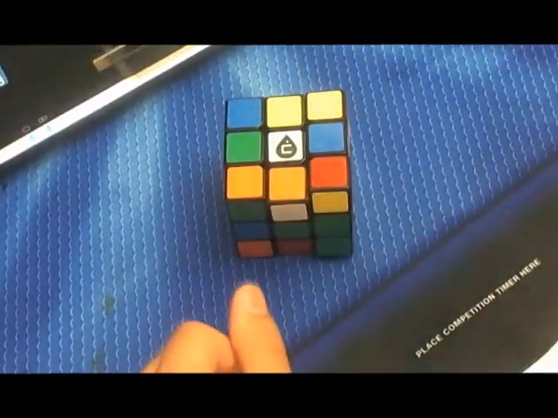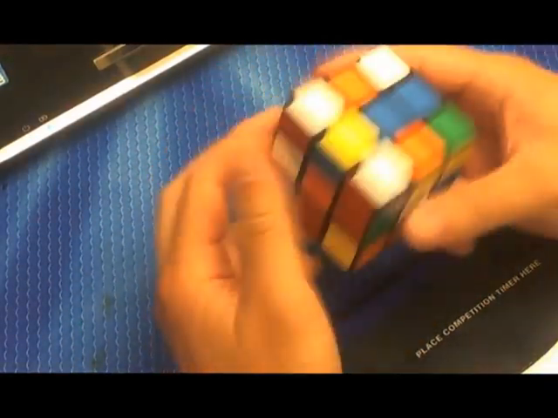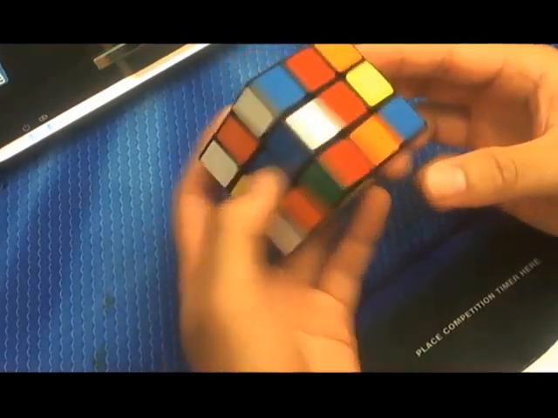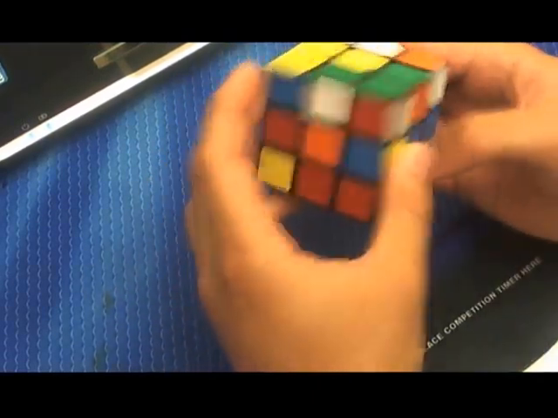So, I'm going to do an example solve, just randomly hand scramble it. Okay, so the first thing you want to do is you want to make an EO line, so let's actually do that.